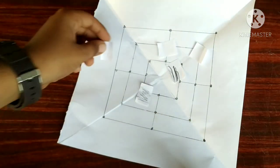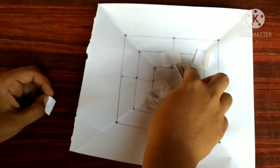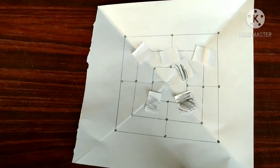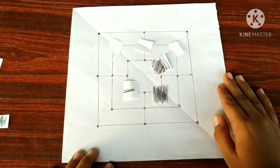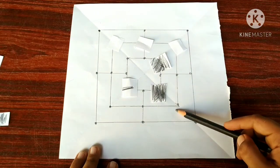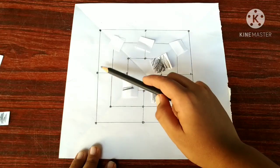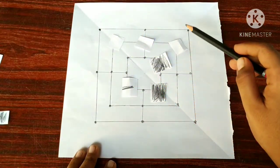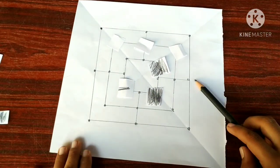And then it's black's turn. Then black moves one piece right here. And then it forms a mill. So when these three come together in a row, they form a mill. The mill can also be formed like this, or this line. But a mill can't be formed like this, or this. We can't form a mill like that.